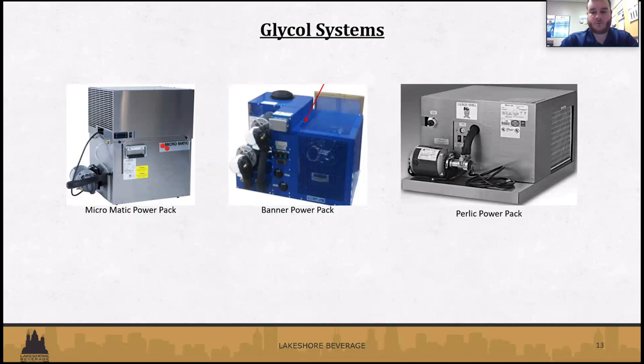Some of the systems might have two cords coming off of them, so if they were unplugged, make sure you plug in any cords. One's for the compressor and the other one's for the pump. So just making sure that everything's plugged in so the system can power on and operate correctly. And then the temperature settings as well. If that had been adjusted prior to closing, you want to make sure that you get that adjusted down to the correct temperature, which would be 28 to 30 degrees.